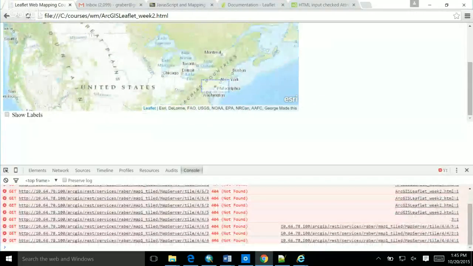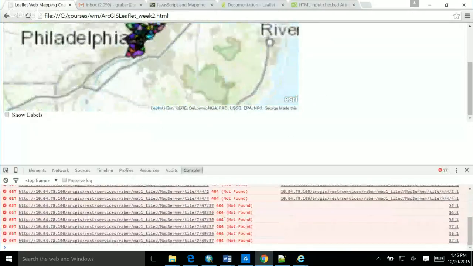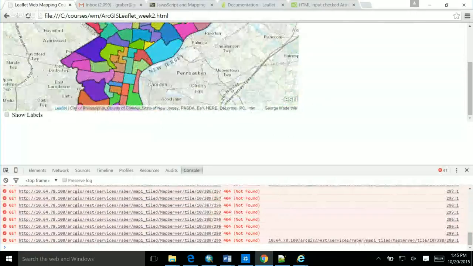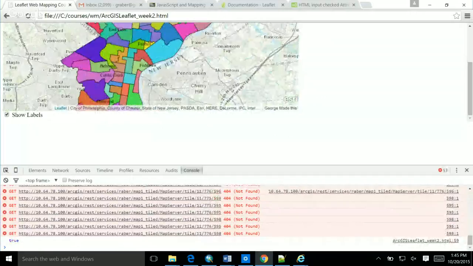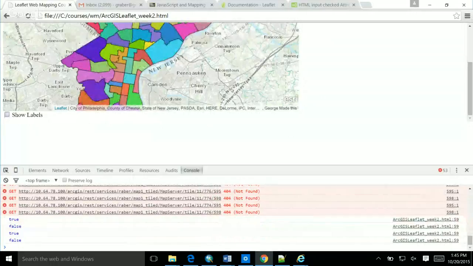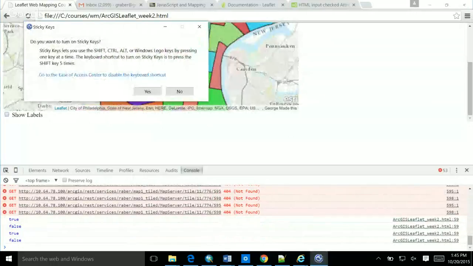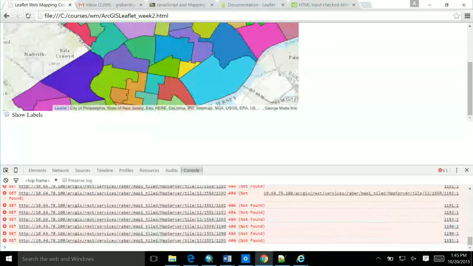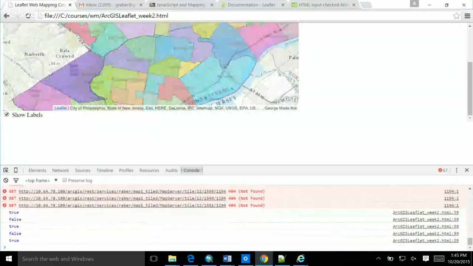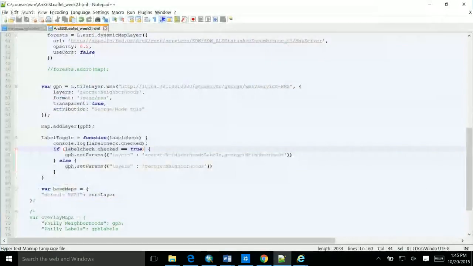So now let's zoom into Philadelphia. By default, they're not labeled. If I check this on, I'm going to get the labels to appear. And if I uncheck it, the labels disappear. Zoom in a little bit further to show more labels. Check it on, labels, check it off, no labels. Right, so that's an example of, today's subject was something like using queries, but it's an example of changing it.